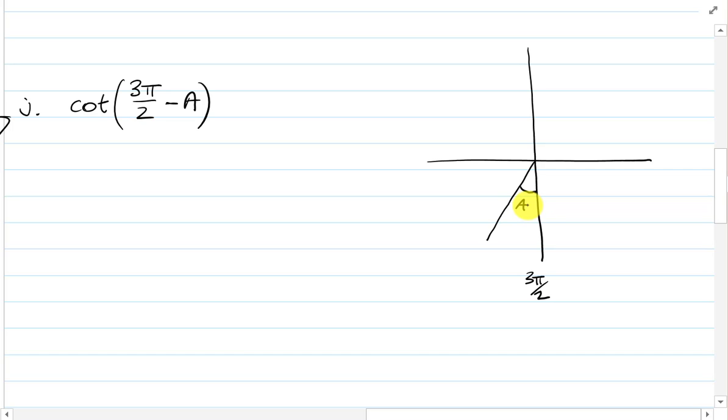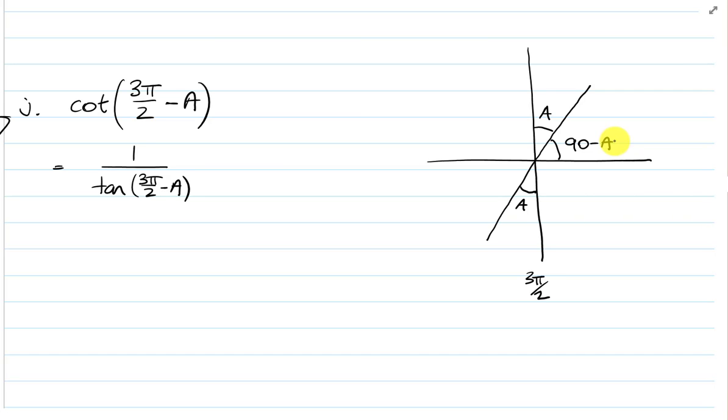The first thing I'm going to do is take it into the first quadrant. So cot, I don't know how to deal with cot. I'm going to write it down instead as 1 over tan of 3 pi over 2 minus A. And if that's A there, then you'll notice that this is A here, which means that this angle here is 90 minus A. So I can bring it across to the first quadrant using 90 minus A, or in fact, this question is in radians, so I probably should use pi on 2 minus A, with this value here being 90 minus A.